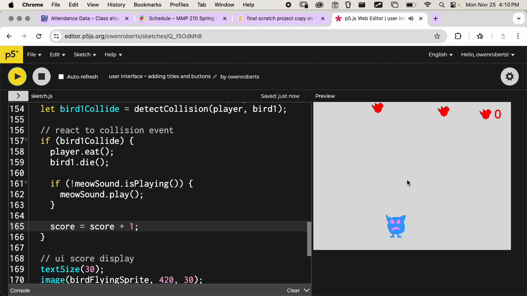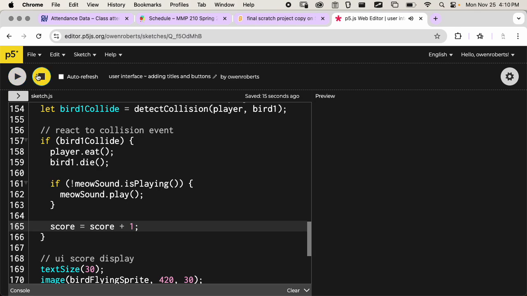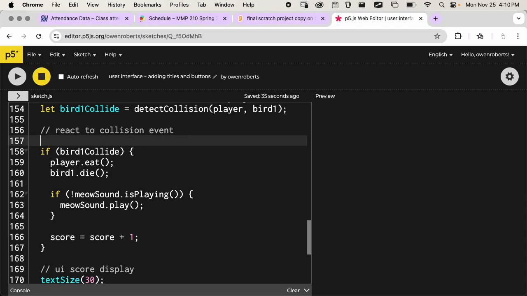And so if we do this, it'll work, but we're going to see there's an issue that's similar to our clicking issue. So notice that each time I eat the bird, I'm scoring more than once. And sometimes I'm scoring like a lot. Okay, so there's different ways to deal with this. I could put a variable inside the bird that says, like, only eat me if I am not already eaten. I could put a variable up here that says, let is eaten, and then go that way.